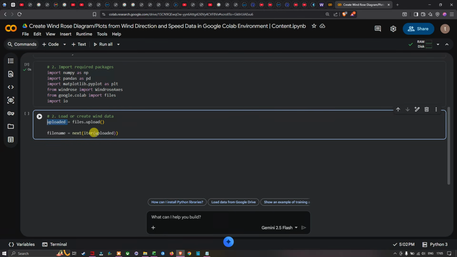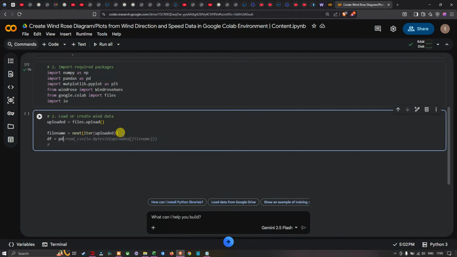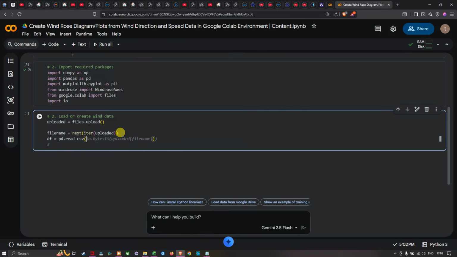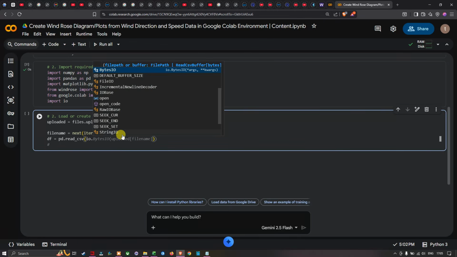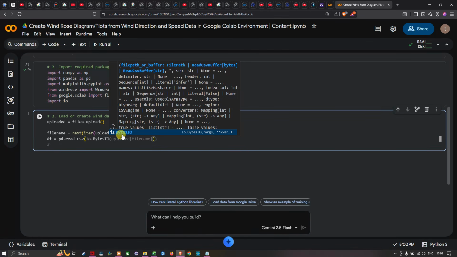Followed by, we're going to mention df equals pd.read_csv, and here I'm going to mention io.BytesIO, and further uploaded.